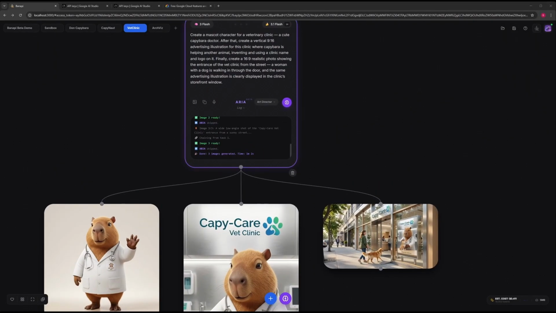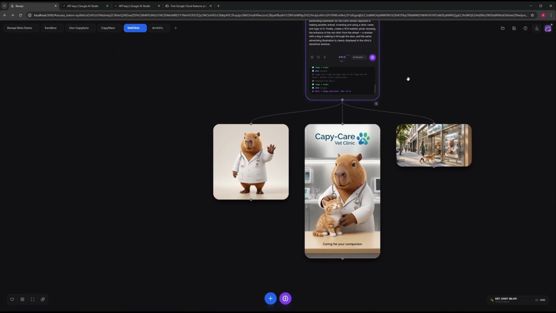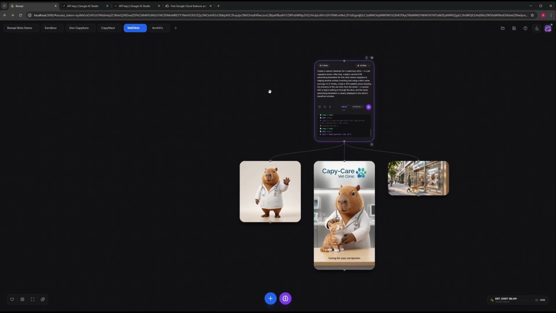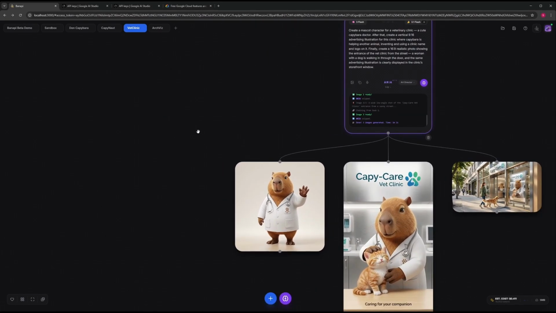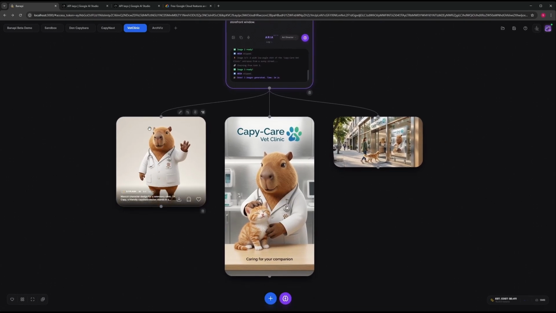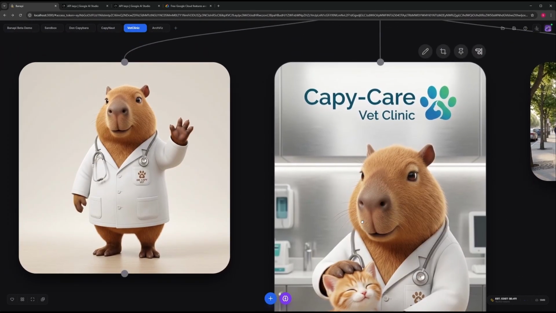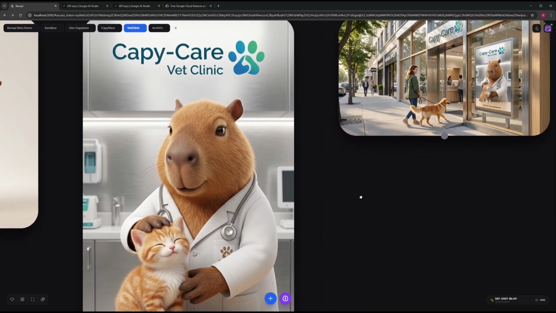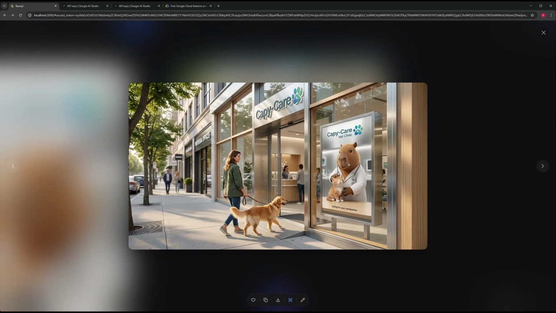The generation has finished in 1 minute and 2 seconds. By the way, this task is more difficult than the previous one because obviously there are 3 layers here. It is necessary on the first layer to create a character, then use him for a poster, and then use this poster on a photograph. The result turned out quite not bad. There is a logo and the name of the clinic, and everything as I asked in the brief.